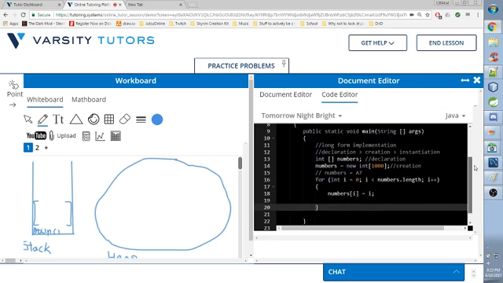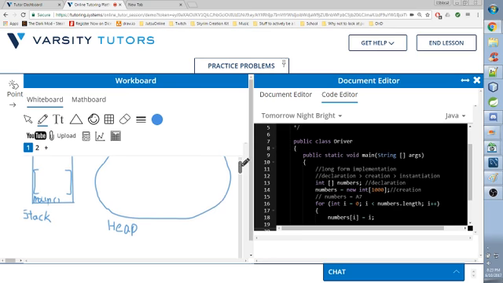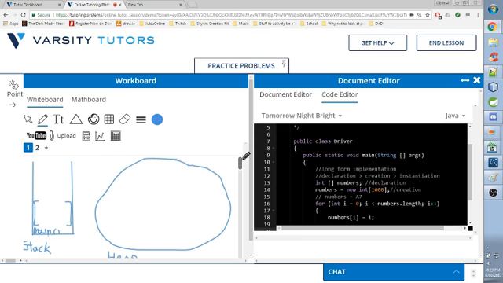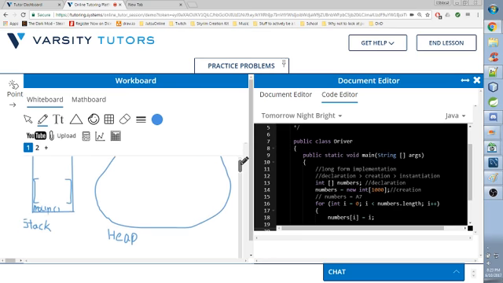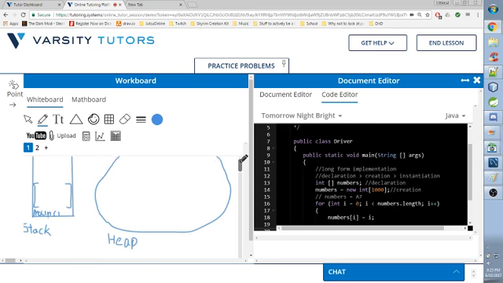So when we call this main function when we start the program, this main function gets loaded into the stack memory. Again, there are two memory locations primarily when your Java virtual machine is running. You have the stack memory, and then you also have heap memory.